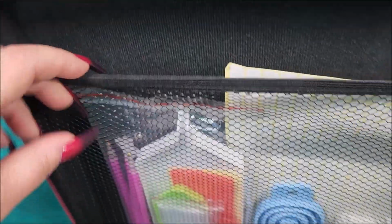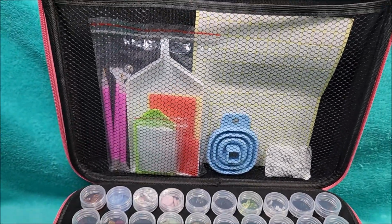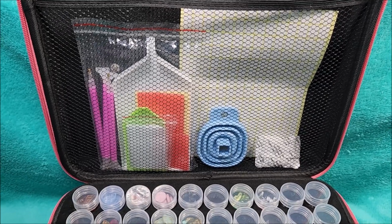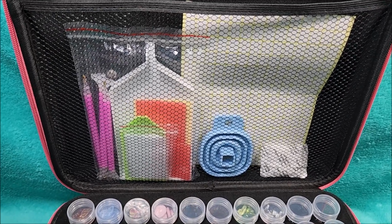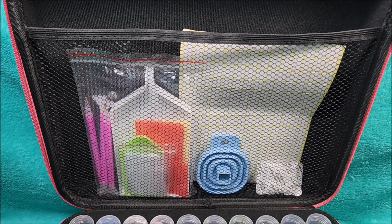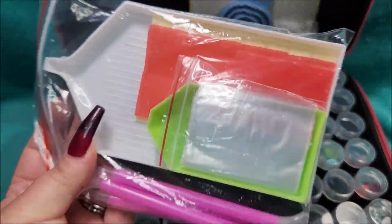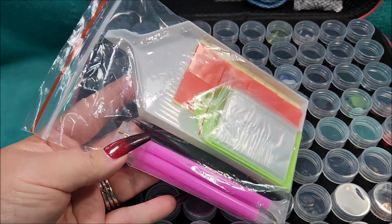I don't know. It's pretty deep. Like it's a huge pocket. So this storage is made for ARTDOT painting. I don't do that type of craft, but I think it's interesting. So this comes with all of these tools and little sorting trays. See, there's a bunch of tools in here, tweezers.